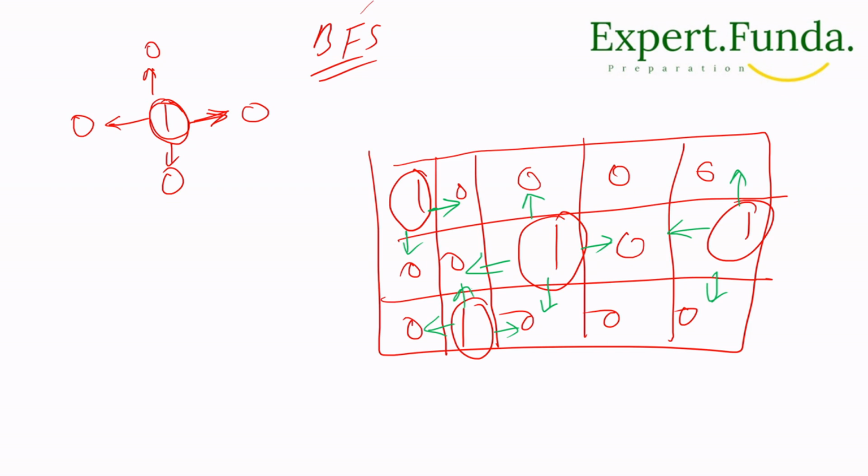So if we try to find the distance between these two, obviously we will get 1 from the next. If we try to find from here to here, we will get 2, 3, and if we reach here we will get 4, right? Similarly, each time we have to find the distance, and then we will calculate the answer.